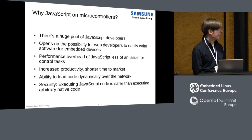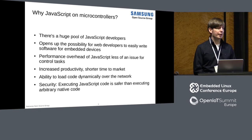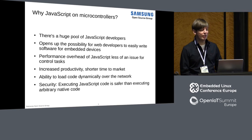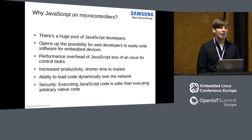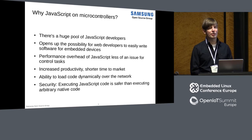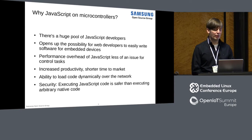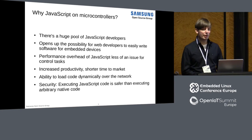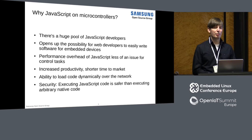And the other thing is that if you think about it in the microcontroller segment, the type of code that you run is typically not heavily CPU bound. It's more focused on control tasks or things like calling a sensor. So if you use a JavaScript engine there, then at least to a certain extent you can also get away with the inherent performance overhead of the engine.